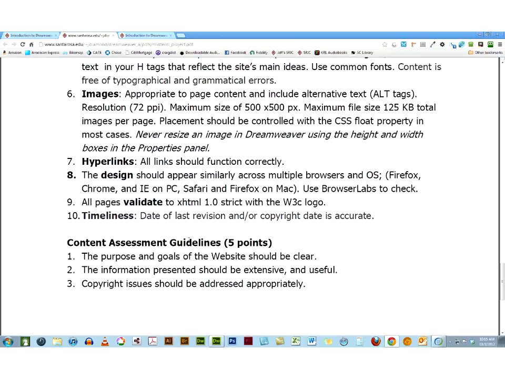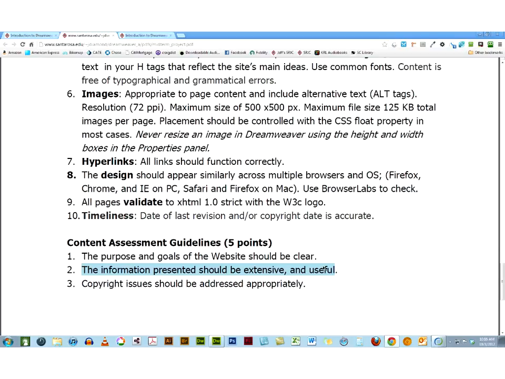The content assessment guidelines are a little bit more subjective, but this is where I have the luxury, as it were, or the responsibility of making sure that I can determine the purpose and goal of your midterm project, that the information is extensive and useful.